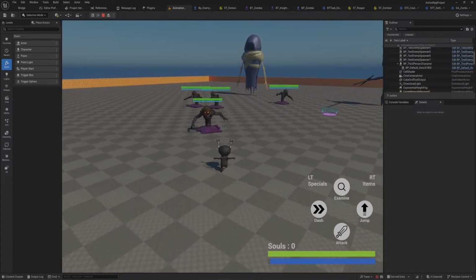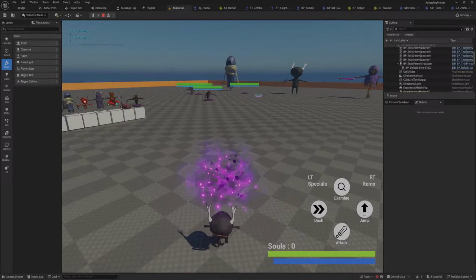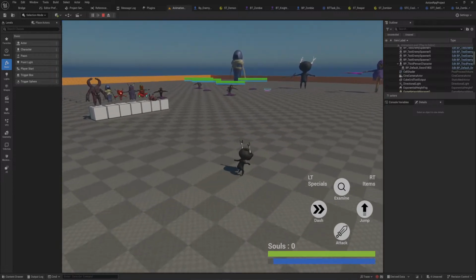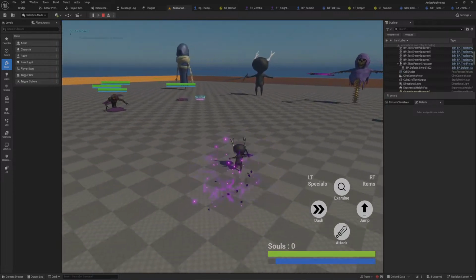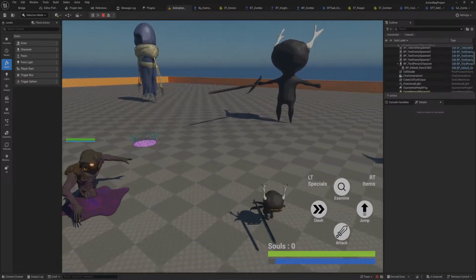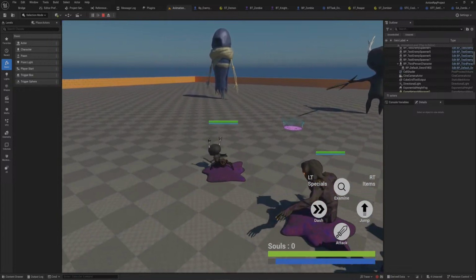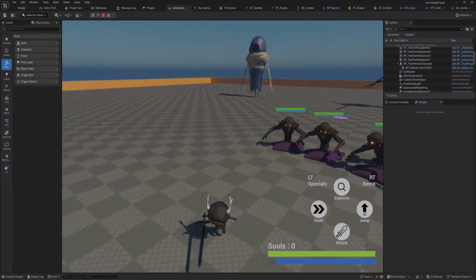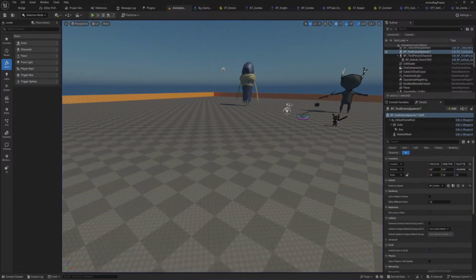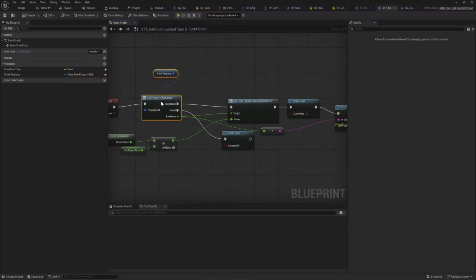I haven't been playing for 500 seconds, surely. That didn't print anything. Yeah, so this doesn't seem to be working.